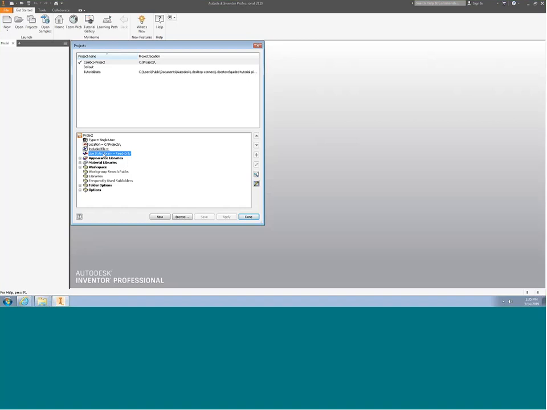First of all, it says use the style library. Do we want it to be read-only or do we want it to be read-write? Well, read-write is important because if I want to be able to push information to the style library, if I've got information in old templates that I want to push to my style library, I need to set that so that I can read and write to the style library. Typically, not everybody can do that, so we would create one project as an administrator that we can do the read-write, and another project as someone else that we can't. These are the material libraries that I'm going to be using.